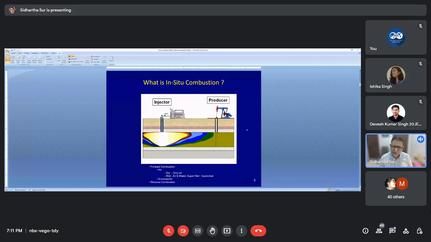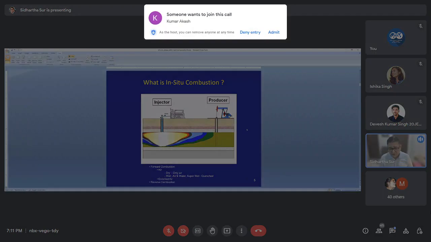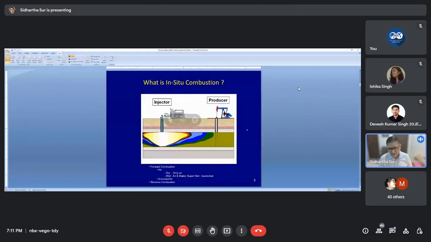And the residues: in a refinery stack, you will find it when you visit a refinery. At the bottom of the fractional tower, you will find coke, the unwanted products, the residue. And this is that stuff which gets deposited on the sand grain surfaces. So this acts as a fuel to the process. The oil which has no properties of depositing this coke cannot sustain combustion. So here is the cokified zone, that black color. Now, when the front moves ahead with continuous air injection, that black stuff acts as a fuel to the process.